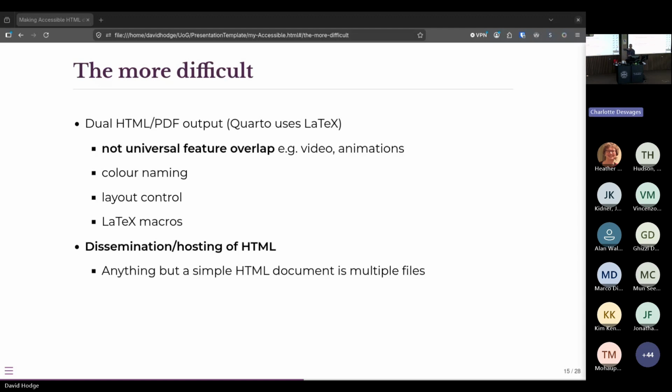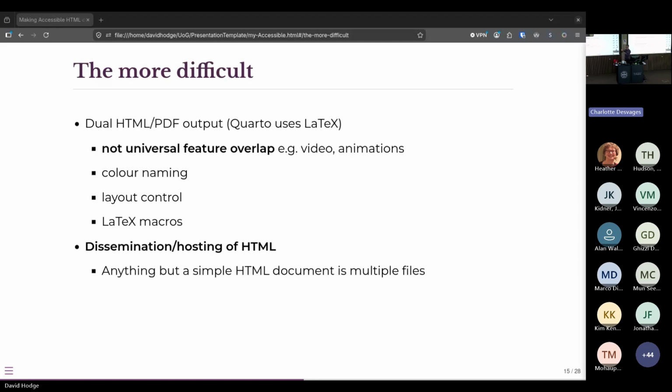Most problems for people who are starting out with Quarto and trying to share things with students: the main difference when you start with HTML is that suddenly you've got to give students maybe not just one HTML page, but also a folder with all the images in, because you haven't embedded all the content in one document. A PDF is a fully embedded single document you share with students, and HTML is typically a folder with content in different files that are hyperlinked.